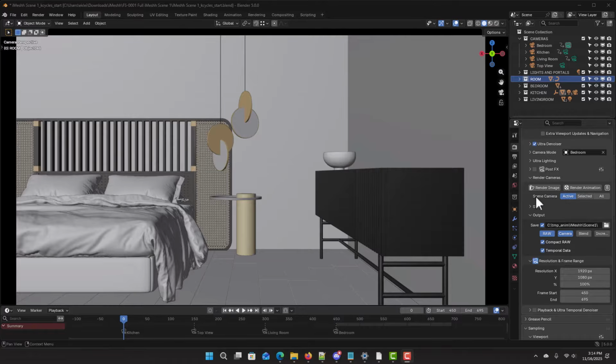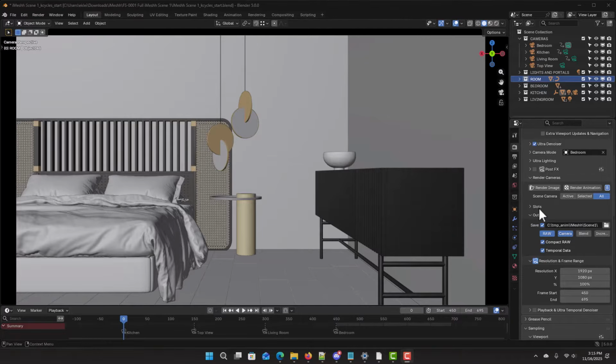To summarize, all that's needed to create the raw output using render camera is to enable save, enable raw and camera, and then set up each camera's frame range and resolution, and then you're ready to hit render animation. You can do it for the active camera or individual selected cameras, or you can do all the cameras in your scene. And you can also enable background rendering. It renders in a separate window, so you can continue working.